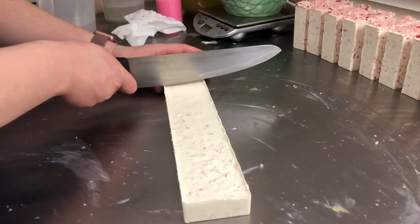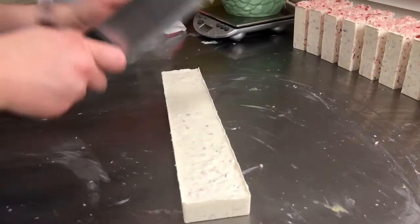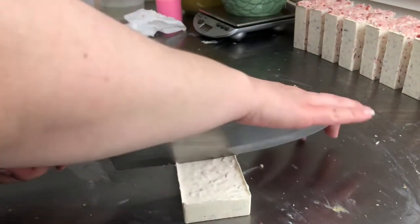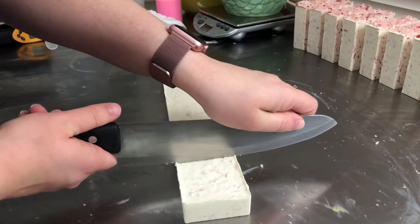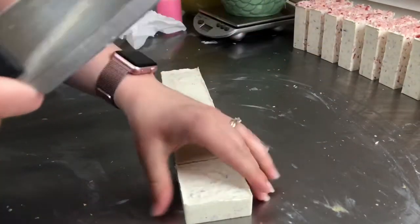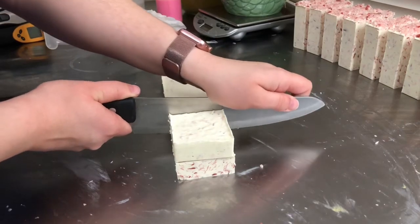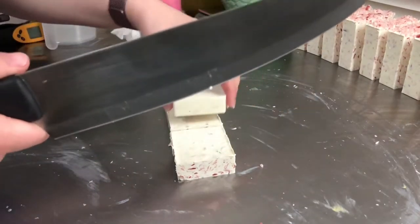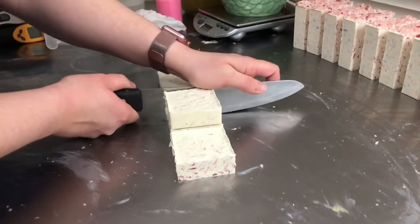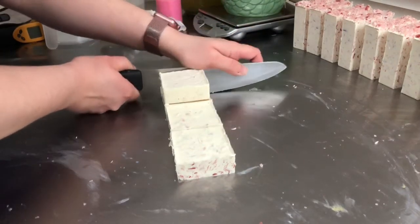So I'm thinking that I'm going to cut about like that. They're not going to be even, and that's okay because these are for personal use anyway. But you just, let me do it from this side. Just take your blade and push straight down with even pressure, and boom. Just going to use this as a guide to try to keep them as even as possible, even though again it doesn't really matter. Actually, these came out pretty even.